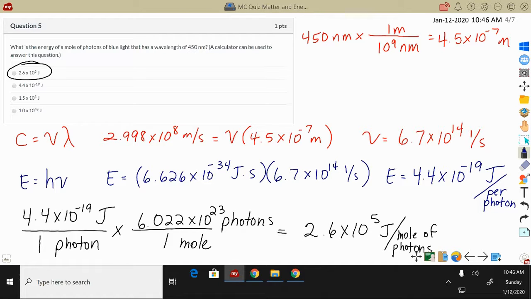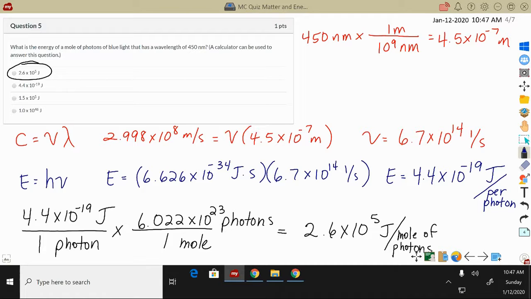The only problem here is that our wavelength is in nanometers, and we need to switch that to meters. And they do not give you that conversion between meter and nanometer in the packet. So you have to know that a meter is 10 to the 9th nanometers, like 9th, nano. Most people remember that. Then once you have the corrected wavelength in meters, you can solve for the frequency, about 6.7 times 10 to the 14th 1 over seconds, cycles per second, waves per second.